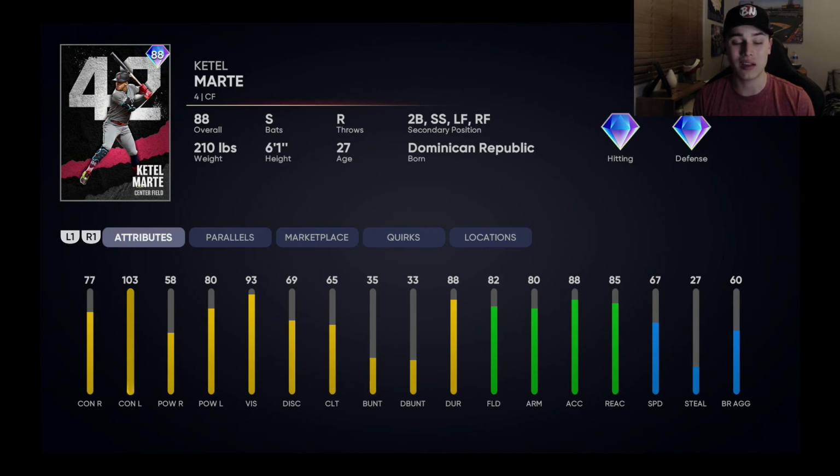I feel like he has a slightly glitchy swing. Not a lot of power against righties, but the 103 contact, 80 power against lefties is really nice to have. And then he's got decent contact against righties and okay power. So I think the biggest thing for him is you could stick him at second. He's a switch hitter that can absolutely rake off of lefties. He's going to have good defense and decent speed.